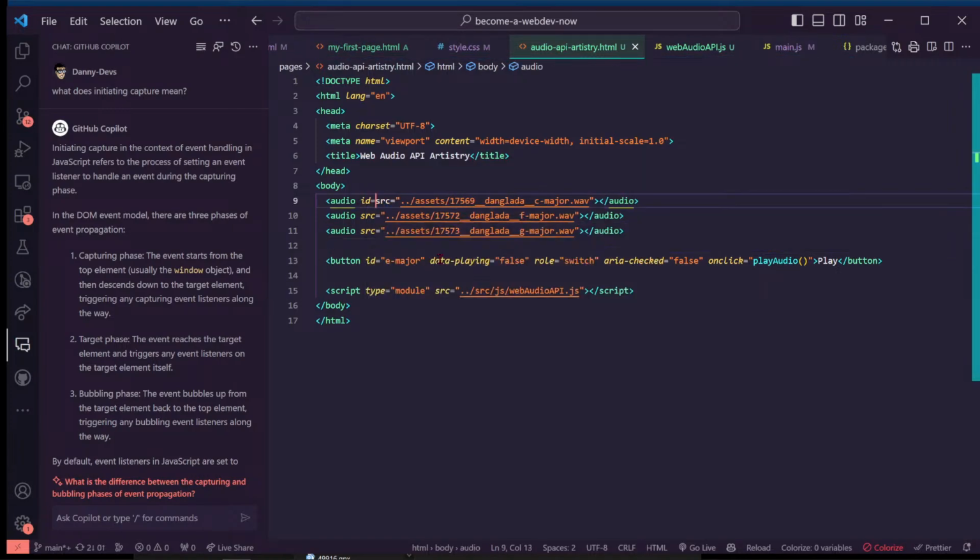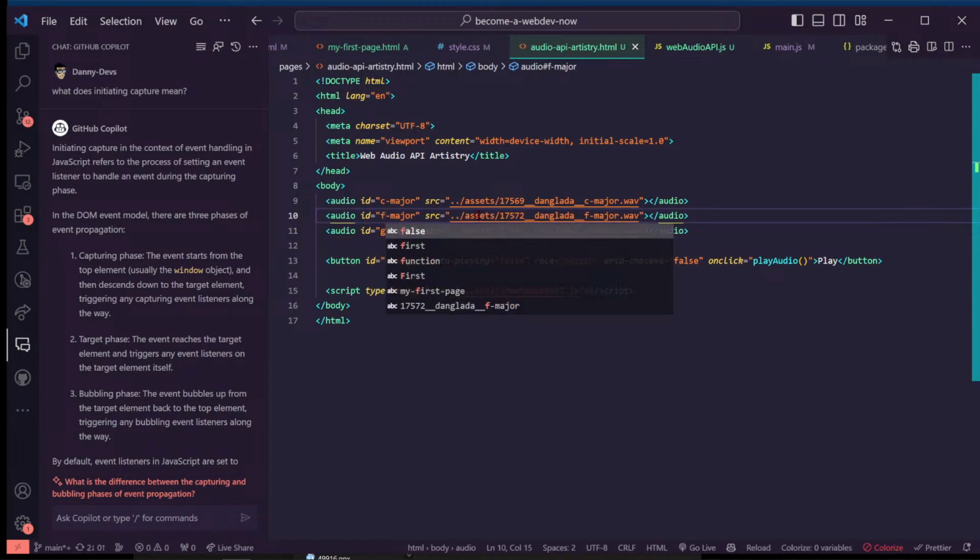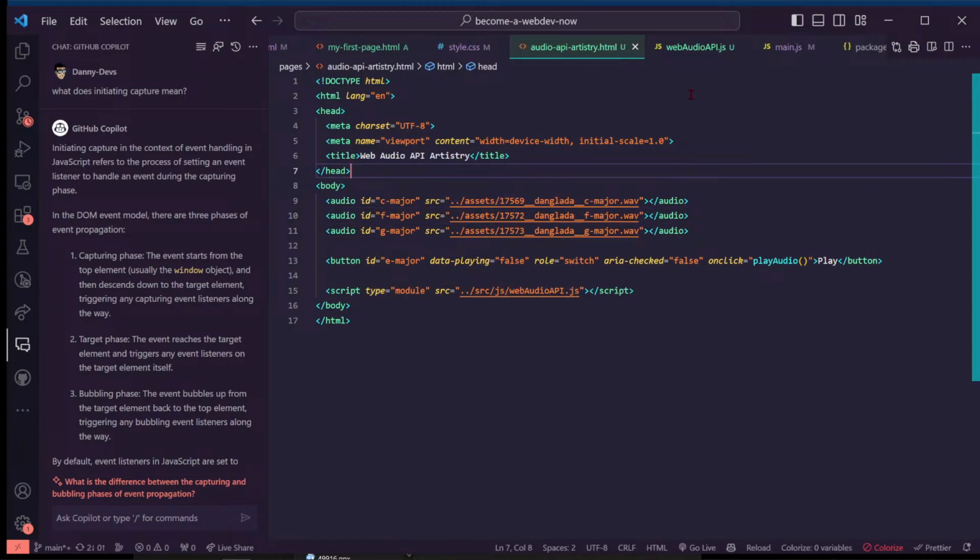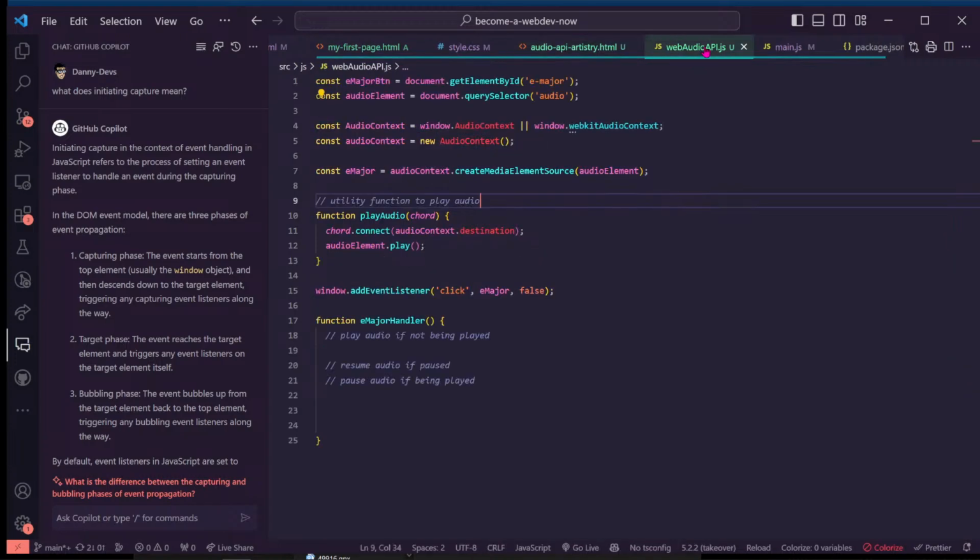Now we're using ID because there's only one of each, so we'll call this major. Oh, that's an F. Okay, cool. Okay, so 3 audio sources, 1 for every WAV file. That makes sense. I was wondering if there's a way to use one audio element for every source, but I just think that's one of the most granular levels. So it's none of that.